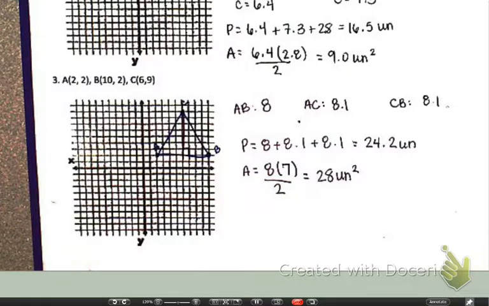The questions on your test are going to look very similar to the ones I just did with you. When you put our answers in, like the 28, do we have to put in units squared or units? No, we'll probably have the units at the end of the box for you. You don't have to worry about the unit. I'll make sure when I type it up, I'll tell you guys for sure, but I don't think you'll have to add the units for this one. Okay? Any other questions? All right, we have about 7 minutes left.